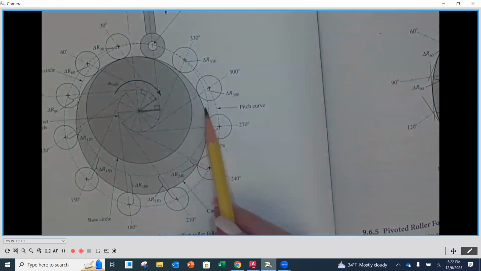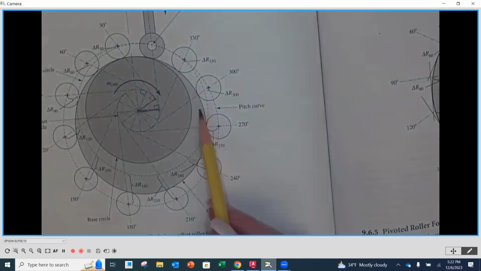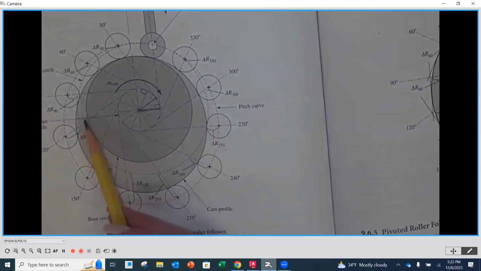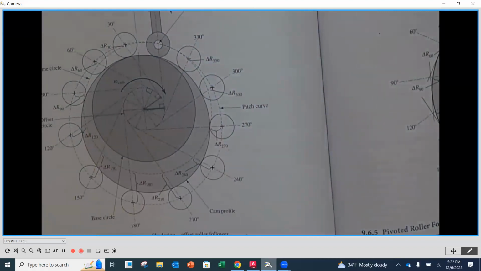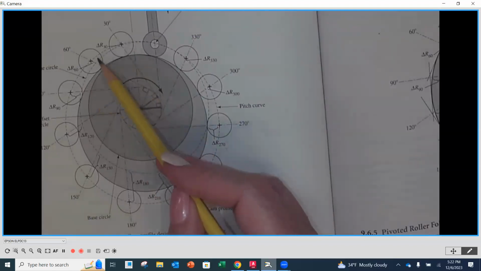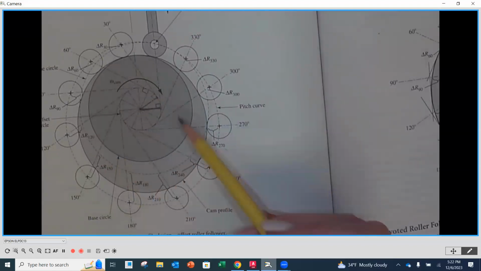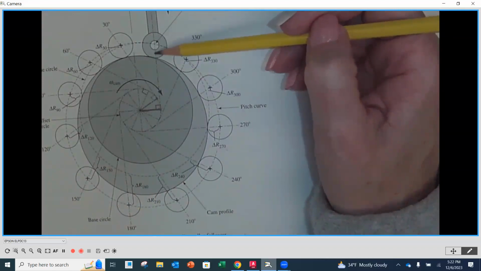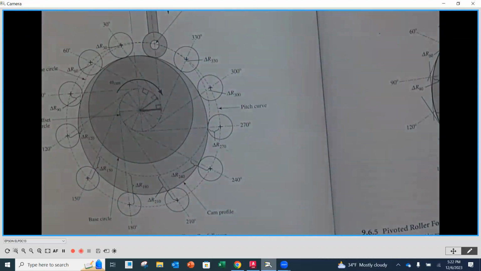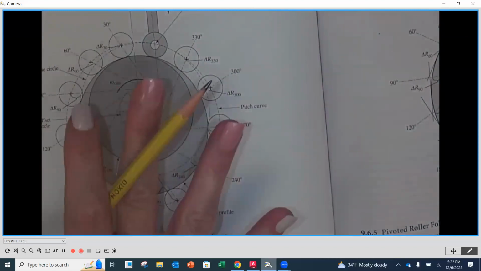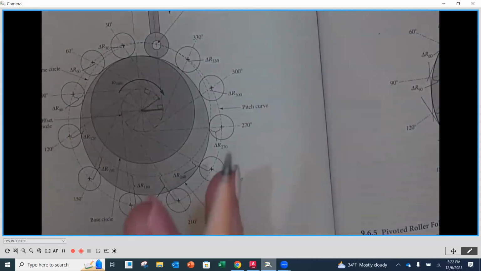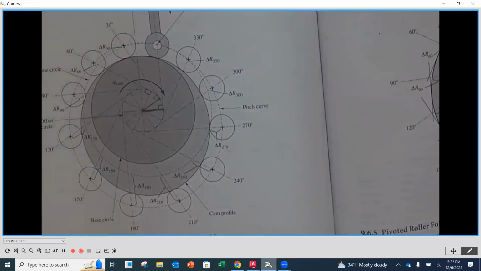Okay. There's more, it's offset. There's more distance on the right than there is on the left. That is not correct. This prime circle would be exactly the same distance away as that distance right there from the center of rotation of that roller. So this is not good. If you're looking at this, like, wait, mine should be offset, no, it shouldn't. This drawing is not quite right.